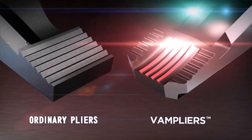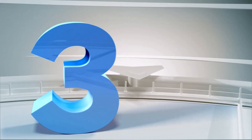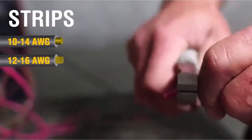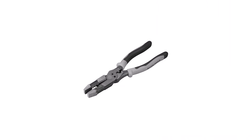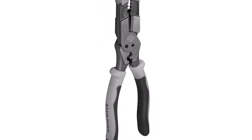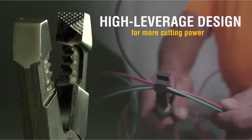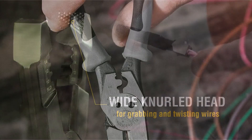Number 3: Klein Tools Multi-Purpose Pliers J215-8CR. The inclusion of Klein Tools in this article would not be complete without the Klein Tools Hybrid Multi-Purpose Pliers. These pliers are multifunctional, helping you save time and preventing you from making multiple purchases. They are perfect for bolt shearing and stripping, as they come with a crimper. These pliers feature a high-leverage design which provides more cutting power than the rest. You can twist, cut, shear, and crimp with this tool, and you don't need to pay extra for all these functions.